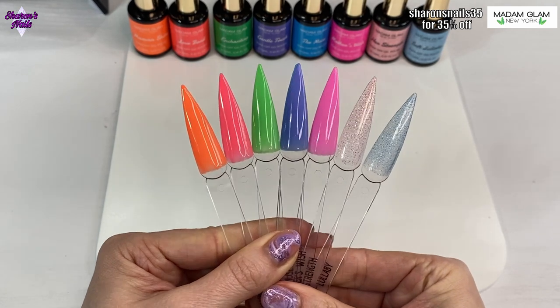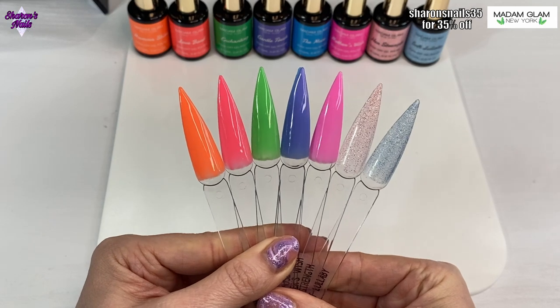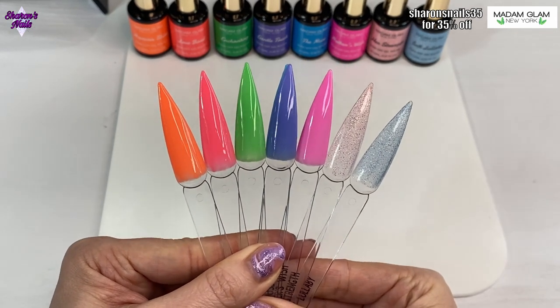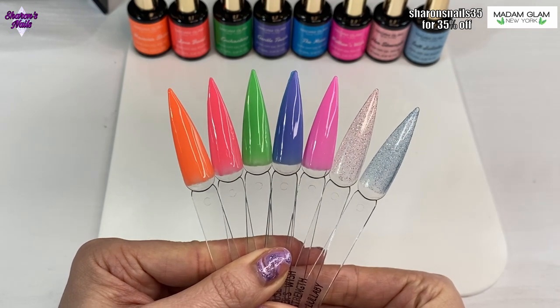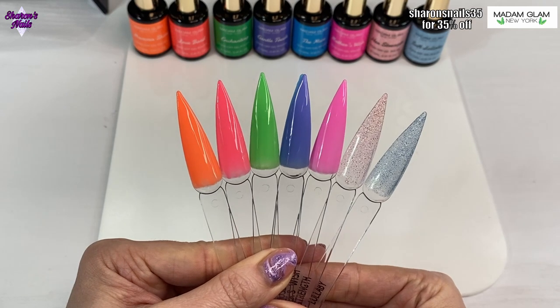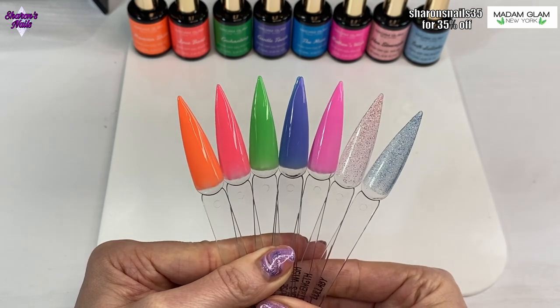Because yeah, when you're painting and stuff for neons, you need sort of opaque colours, but these, for full coverage of a nail, they're so glossy, and I think that they're a little bit more sheer just makes them even prettier. I love this collection, I really do.